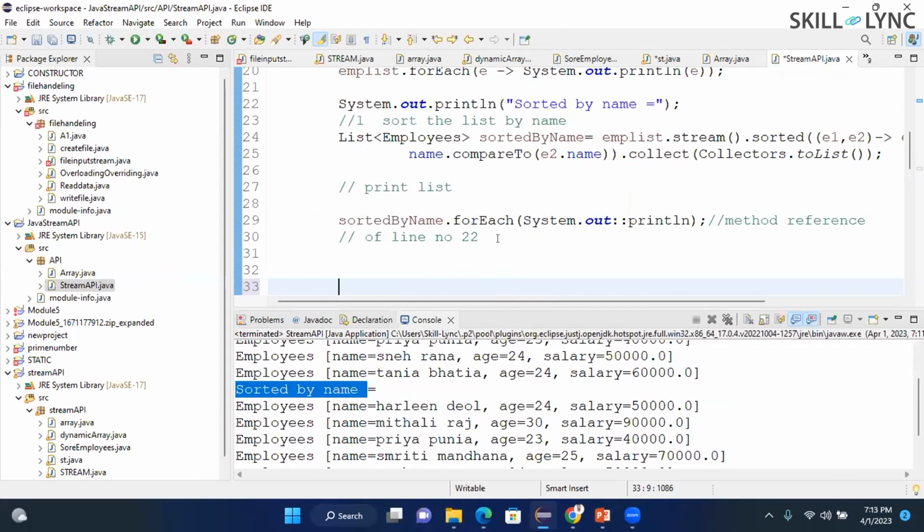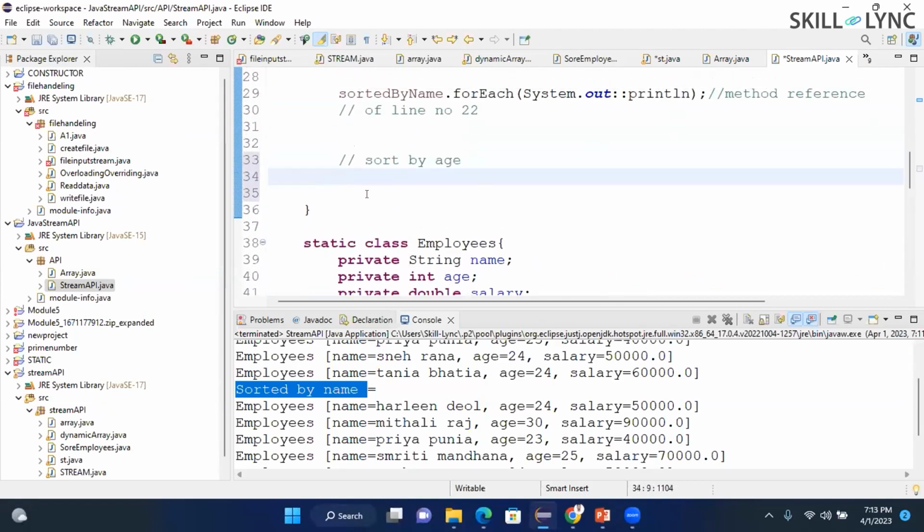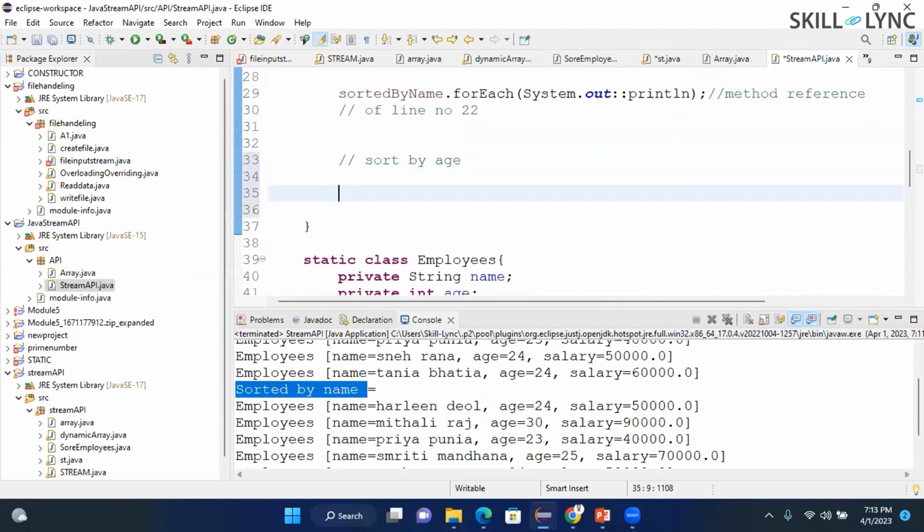Suppose we need to sort the things by their age. Let's type here, sort by age. Yeah, Sumit, actually method reference is a very large topic and time is very less here.